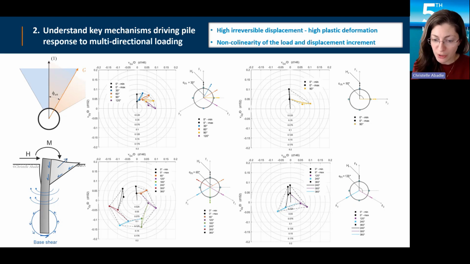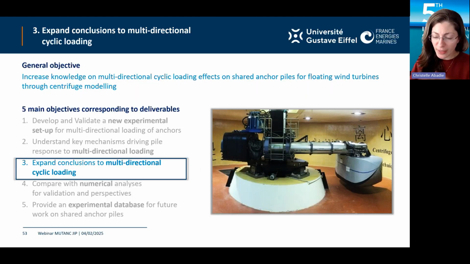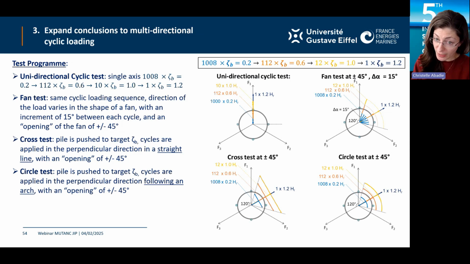So from then on, it's really interesting to go and have a look at what the fiber optics is telling us and what information this is providing. And I don't have the time to show this now, and we haven't gone to the full analysis of this, but this is how you build your models for industry practice based on those data. So very, very interesting results. So that gives you a flavor of the first test campaign on monotonic multidirectional loading of the pile. Then we expand those conclusions to multidirectional cyclic loading.